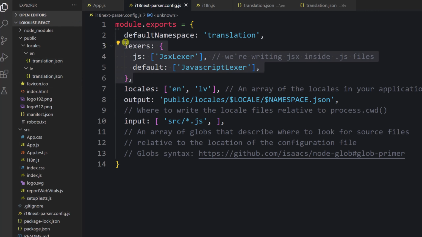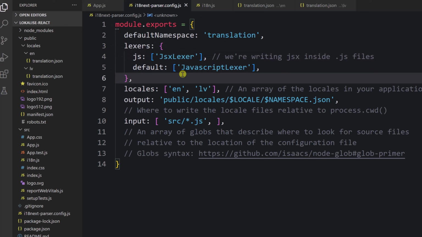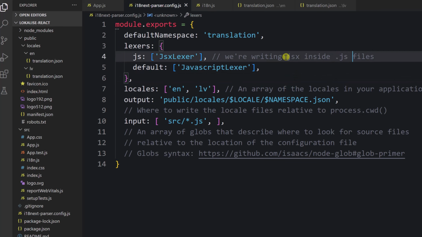Then you are using one of those lexers, so we will use JSX lexer, because inside JS files we have JSX content, right? Then you are providing your locales, and then you are providing the output file and directory. And input is what files you actually would like to scan. We would like to scan those JS files.